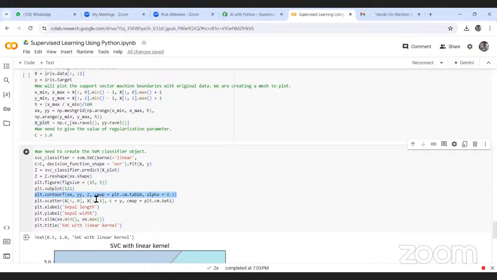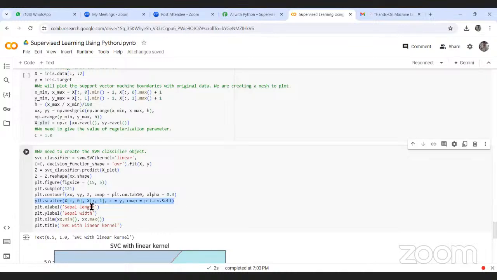Then you are defining the CMAP as PLT.cm, giving the tab as 10 and alpha as 0.3. Then you are plotting PLT scatter, which means it is a scatter plot, and you are giving the values x.